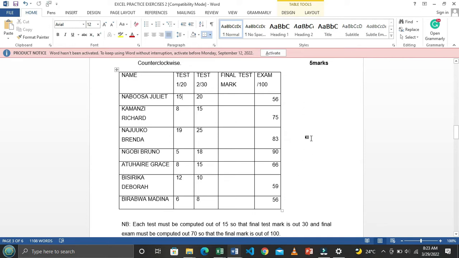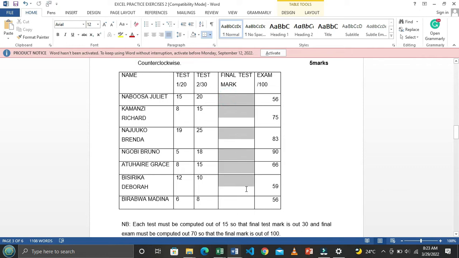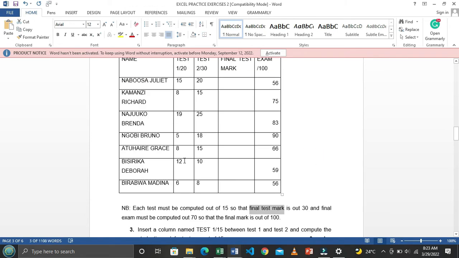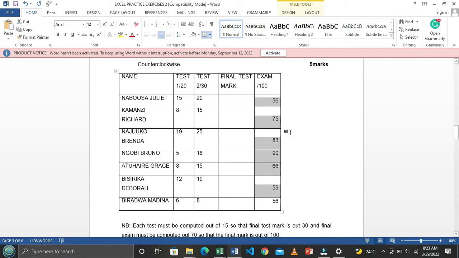Now that means we shall create another column in our Excel sheet, whereby after getting the details of the final test mark, which is out of 30, okay, take note of this. Then they're saying the final exam should be completed out of 70. So the final exam shall come here. Remember, this is out of 100.